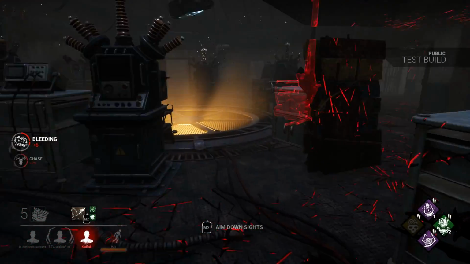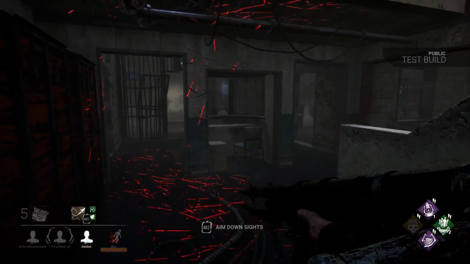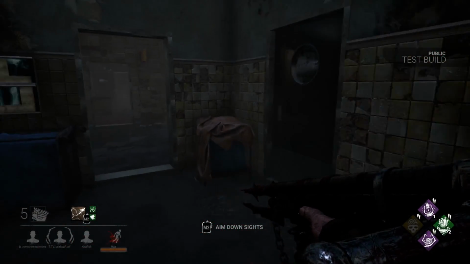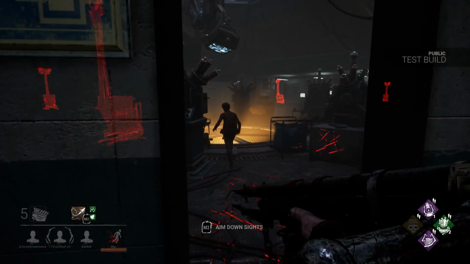I am bugged out right now and I can't see my gun. Will this fix it? Okay, there we go. Kind of hard to hit a shot when you can't see your iron sights, you know? Where'd this guy go? Oh, he went that way. He just went some weird way. Oh, what the hell is this?